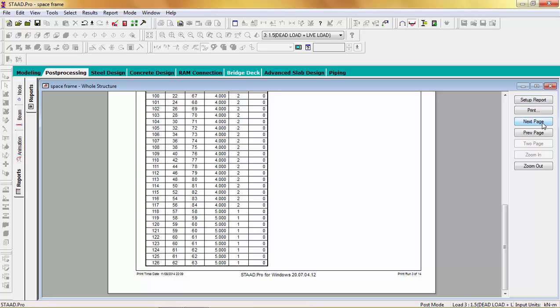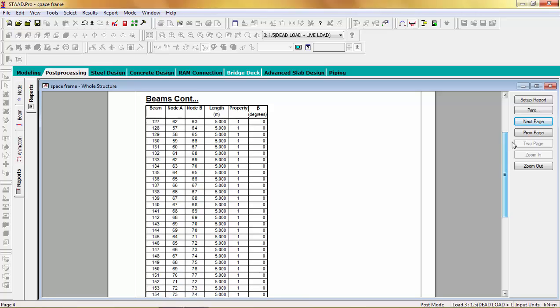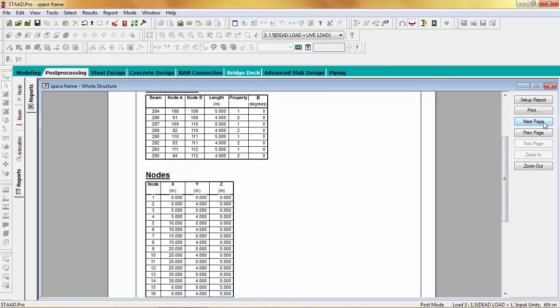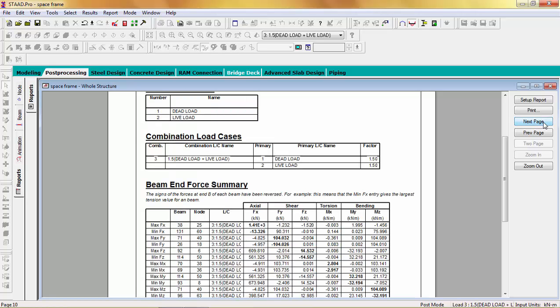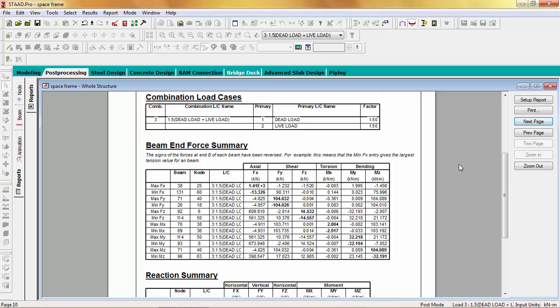Click next page, next page. Here we have the beam end force summary. Similarly, the reaction summary.